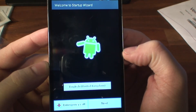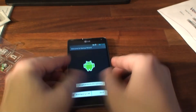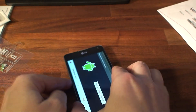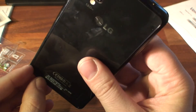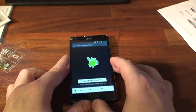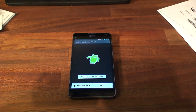And here we have the boot animation — sweet. Well, this is pretty much all for this video. I'll be taking a better look at this phone in the future and I will be sure to show you what I find out — whether it's good, whether it's recommended, whether the Gorilla Glass on both sides is a good or bad thing. It's pretty slippery. And there it is — language, English.